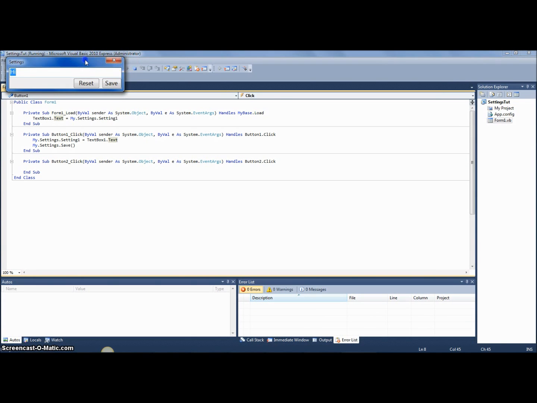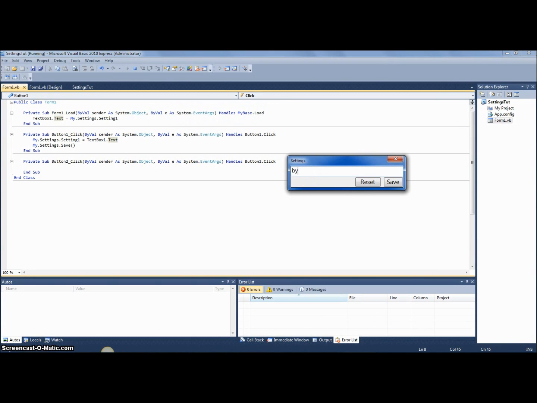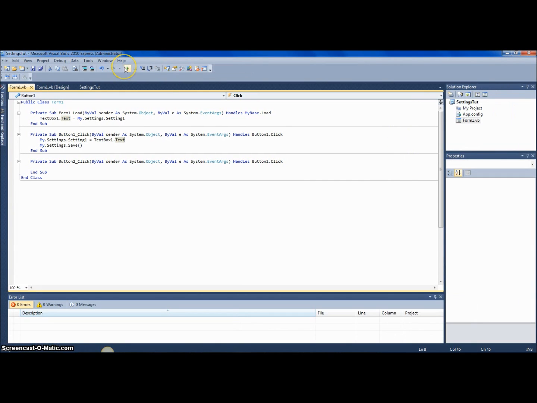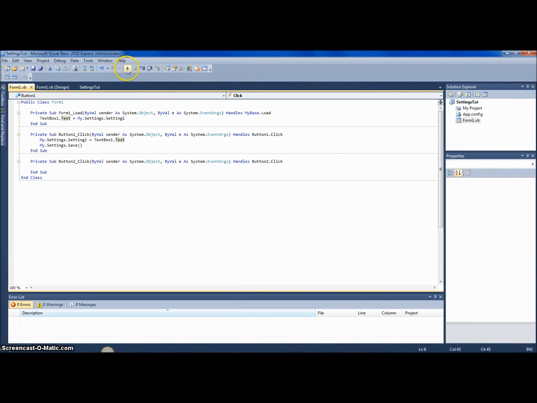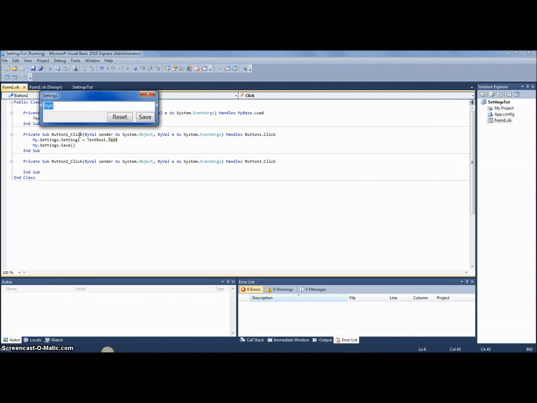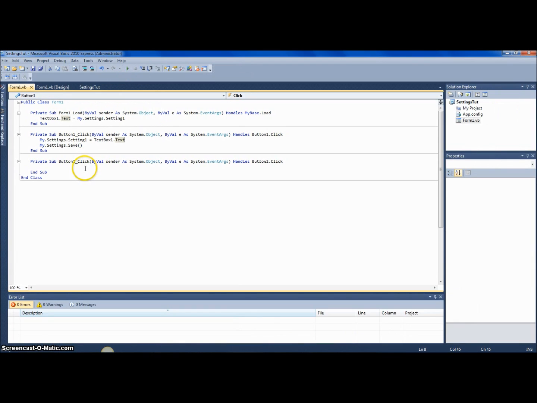And it starts up, and see the default value, it says hi. Let's say bye, and save, and close it. Still should be saved, and it says bye, you see. Now if you click reset, and close the window, and then open it again, it didn't reset, because why did I delete the code? Oh yeah, I deleted the code. Whatever, just set My.Settings.Reset.